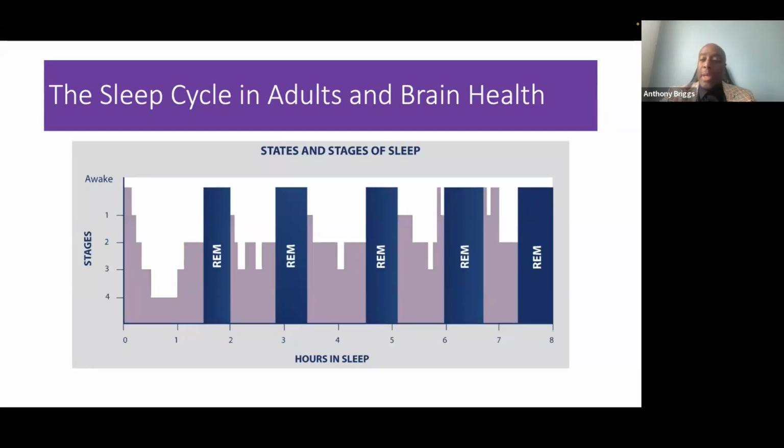Stage 2 marks the actual onset of sleep, when you become disengaged from the environment, breathing and heart rate are regular, and body temperature continues to go down. We spend about half of our sleep cycle in the first 2 stages. Stages 3 and 4 are the deepest states of sleep, when we experience the most restorative sleep, so essential to functioning. Muscles are completely relaxed, blood pressure drops, and breathing is slower.